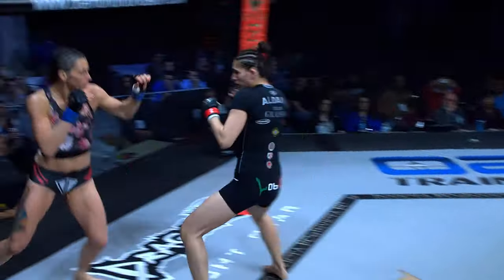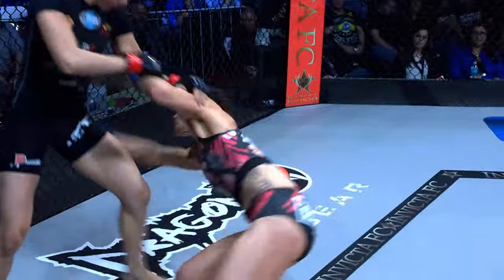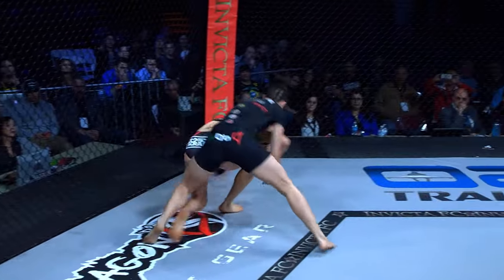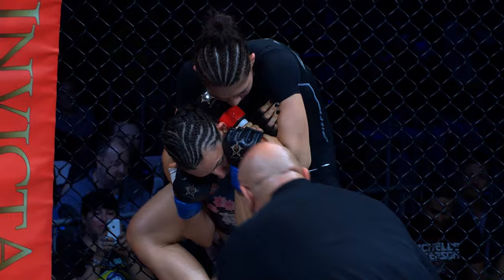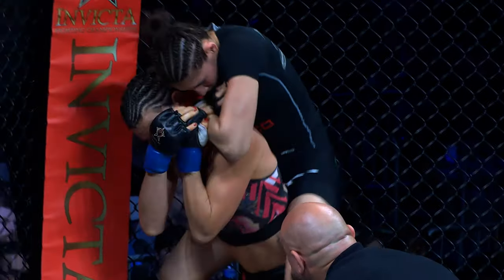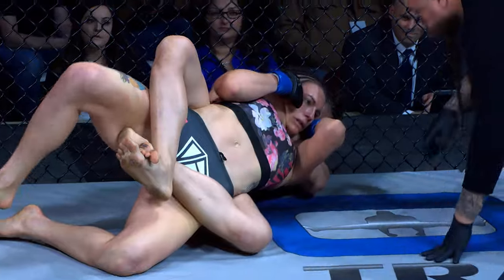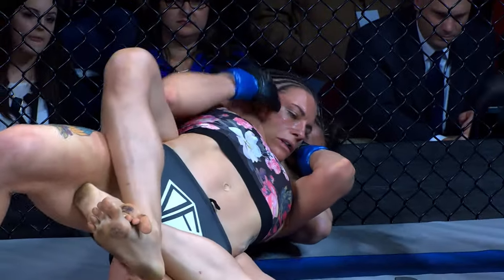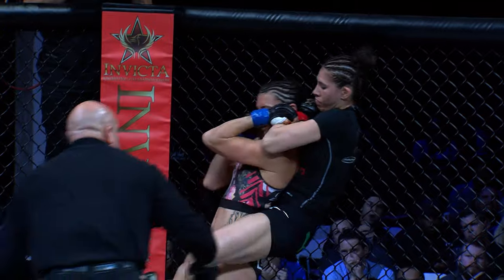Let's look at the replay. She's hitting her with those barrage attacks. You see Colleen step back, trying to regain her balance. Irene jumps, throwing those right hands, those right hooks. Jumps on her back and sinks in that choke standing. Now you see Colleen fighting it. Irene very smartly pulls herself backwards so she has the leverage to finish the choke. It's very, very tight, and she gets the tap. Irene Aldona gets it done.